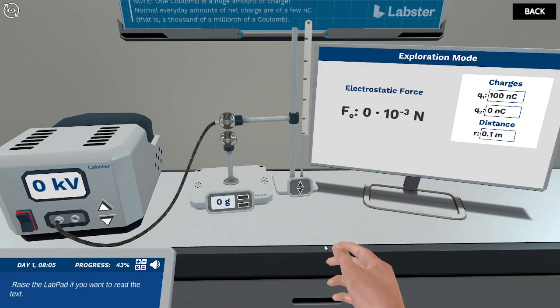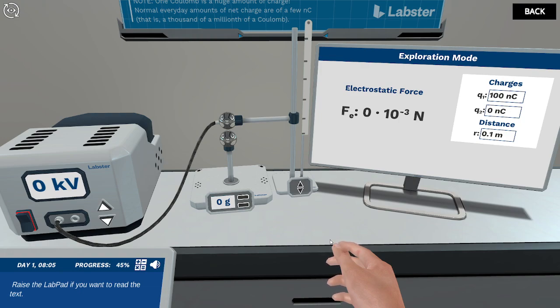We can also keep using this setup to check the value of the electrostatic force for different values of the charges and distance. These are really nice graphs, and they give us a visual idea of how the electrostatic force changes with each parameter, but I wish we could sum all that up in an equation.